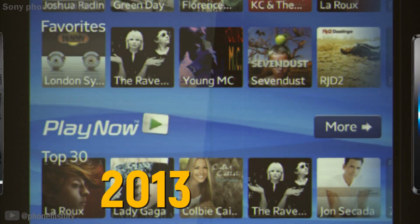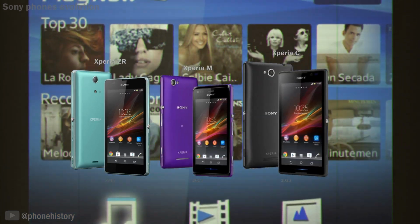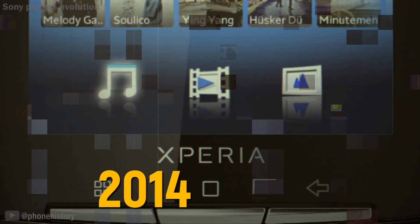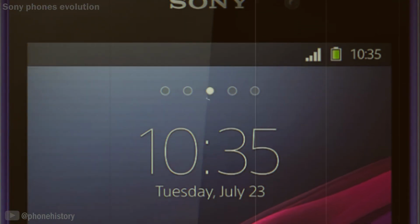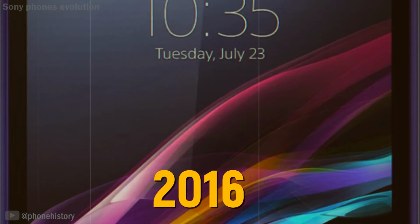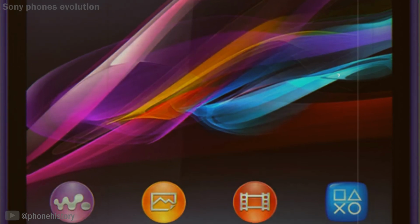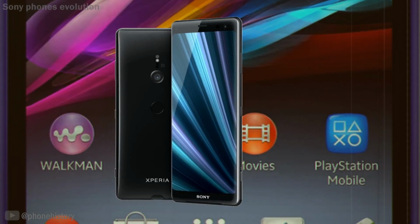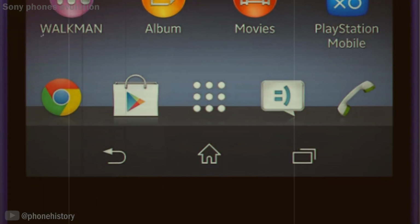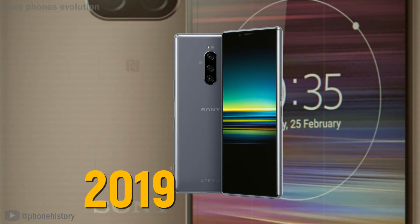The lineup in 2013 brought an entirely different design of phones, first seen on the Xperia Z smartphone and called Omni Balance, roughly translated as Balance Everywhere, by Sony. In 2014, Sony stated it was focusing more on the high-end phone market and reducing the number of low and mid-end products. In 2016, Sony introduced the Xperia X series to replace the Z series. The last device to launch under the Xperia X series was the Xperia XZ3, a flagship device released in late 2018 featuring an OLED display, a first for Sony smartphones. Then it got replaced by the number series introduced on the Xperia 1 in 2019.